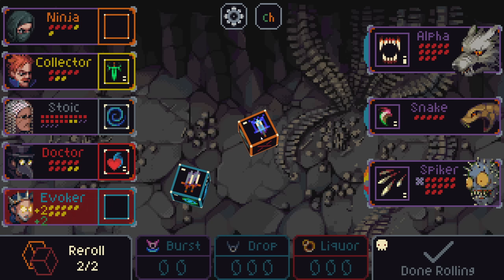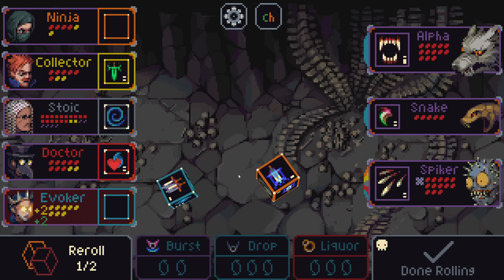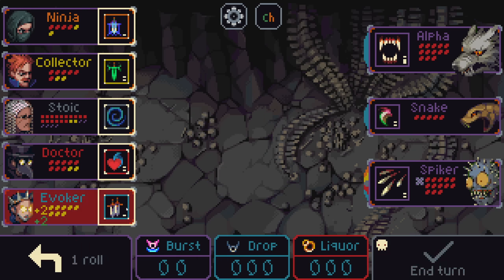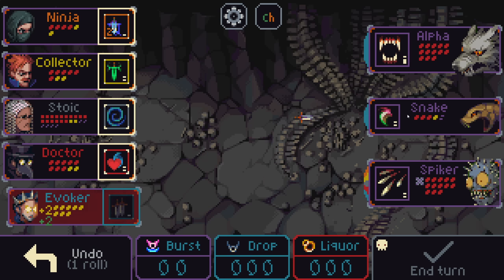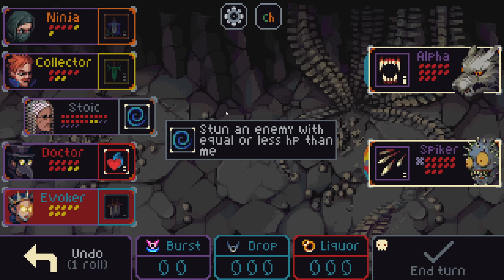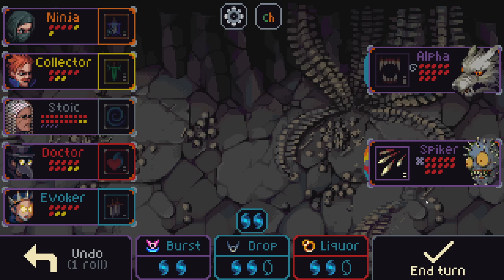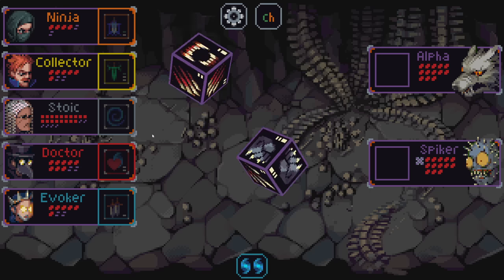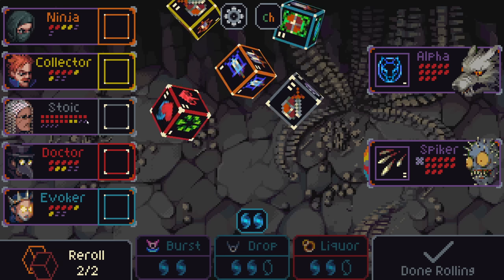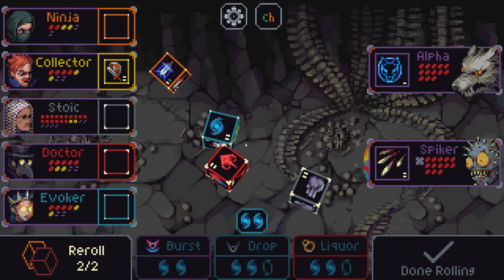We want the alpha out of the way, right? We can do better. I don't know if we, in fact, can do better. Snake can go. Big ol' stun. It's the only one where we can actually get a healing value out. It's kind of nice. That's why the empty HP is actually really handy.